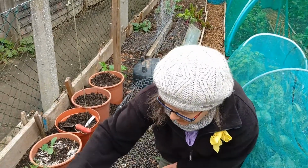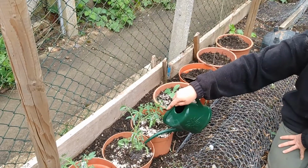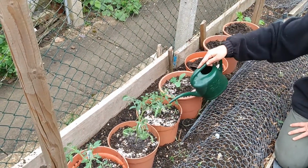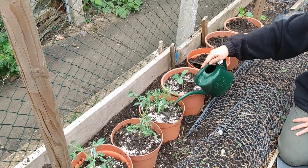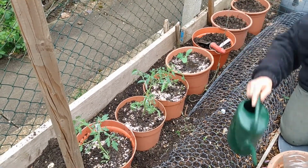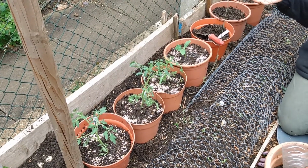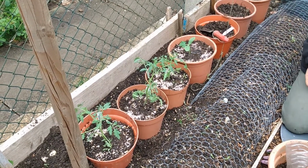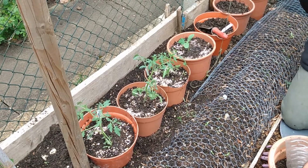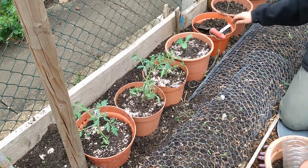I should think, this is a tiny watering can, obviously I'd use a bigger one normally. This is the first thing that came to hand, and just making sure they get a good amount of water, each of them, into the roots. That just helps the roots, because they've just been transplanted. There's been a bit of transplant trauma, there always is when you transplant something. So the water goes straight in to kind of help the plant move on.